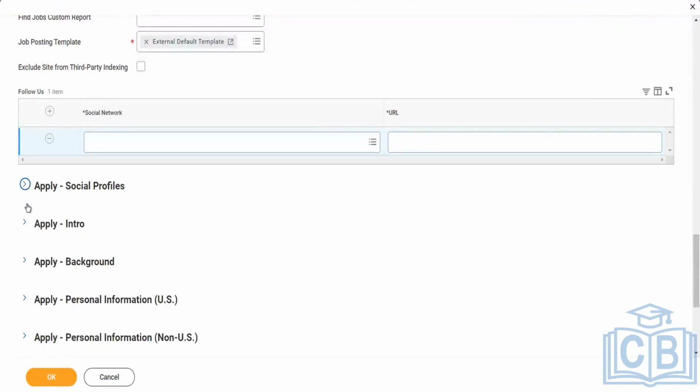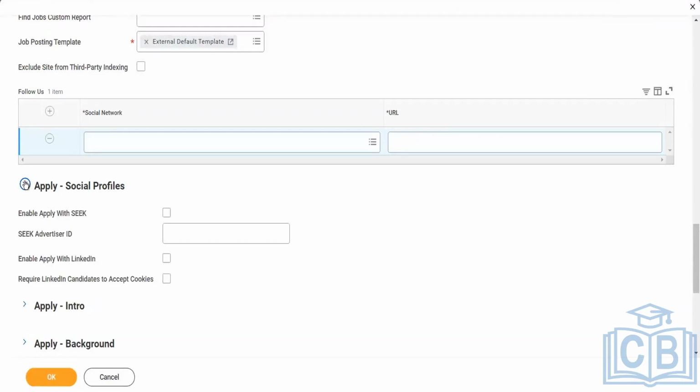Besides LinkedIn, is there any other website for integration? No, Workday doesn't give us any features specifically other than these as of now. But we can include the URL for Monster, Naukri, or all these pages. Properly, integration occurs using LinkedIn or Seek.